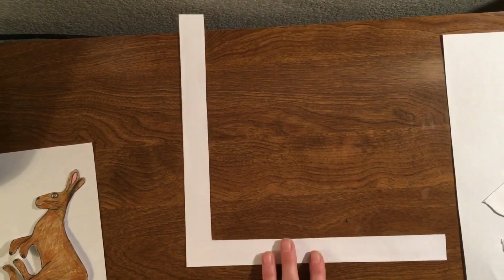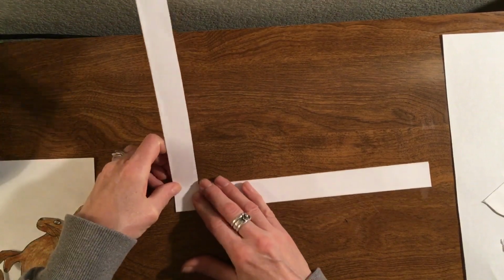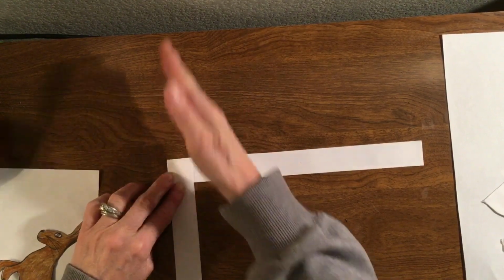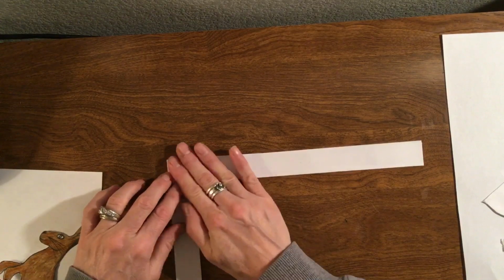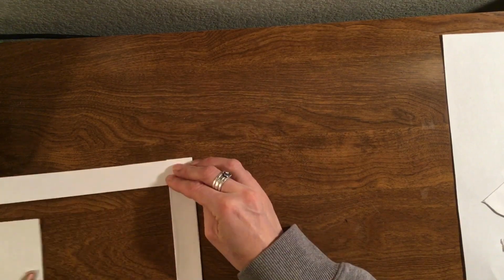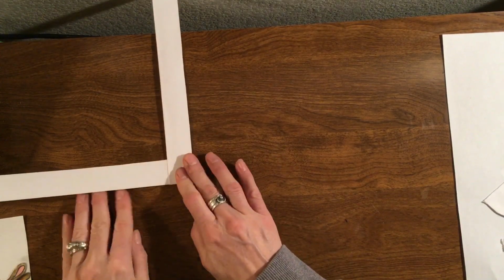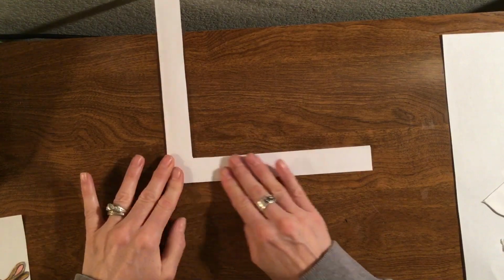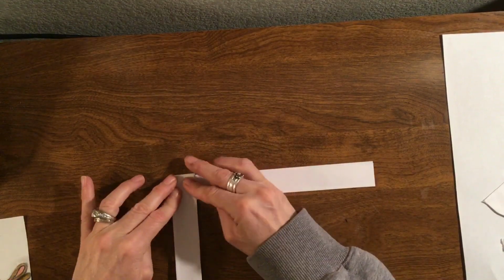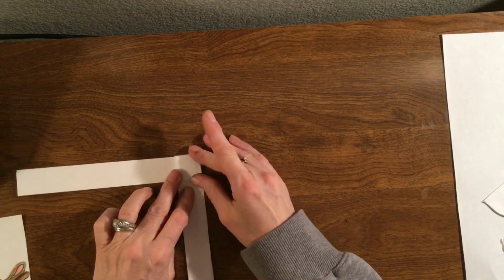All right, so for this final step, we're going to take this L, and the first thing we're going to do is fold down this piece like this. So now it's going from top to bottom, and the piece over here is going from right to left. Okay. Then I'm going to go from bottom to top and left to right. So we're just constantly switching directions. Bottom to top, or top to bottom, and right to left.